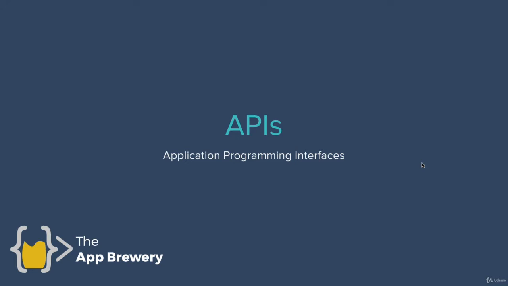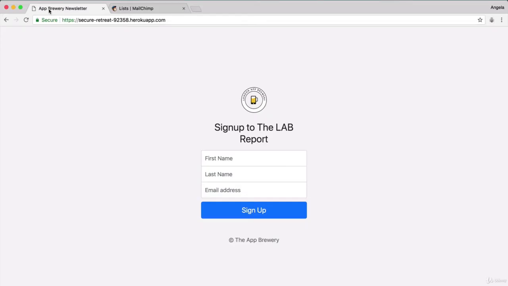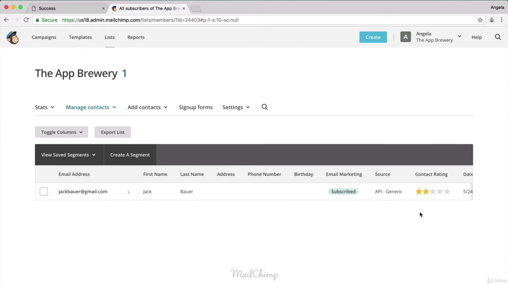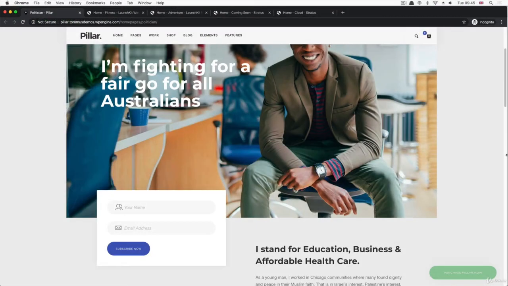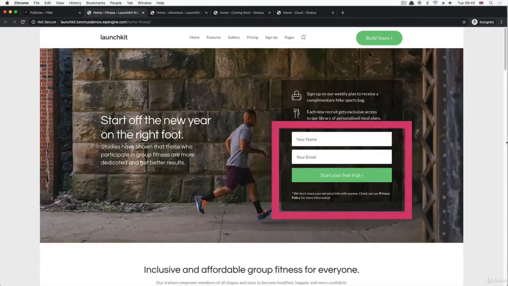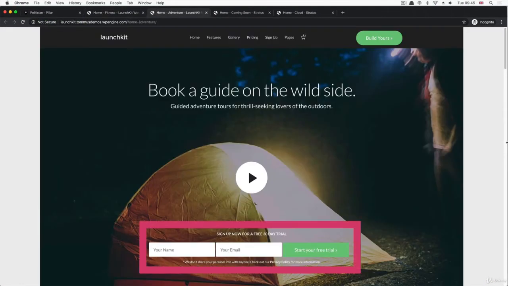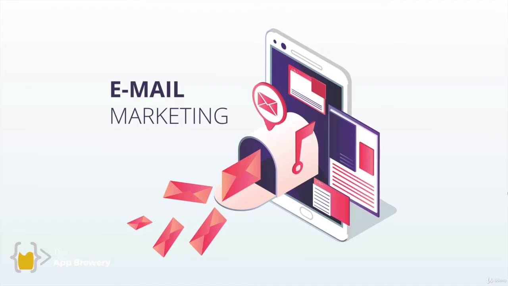First things first, in this module, you're going to be exploring a number of APIs, and you're going to be building a weather application as well as an email sign-up web application. This is going to allow you to collect real users' email addresses and save it to your own database on MailChimp so that you can contact them at a later point. And this is really useful if you decide to create a landing page and email people when your product launches, or if you're trying to set up an email newsletter and stay in touch with your subscribers.